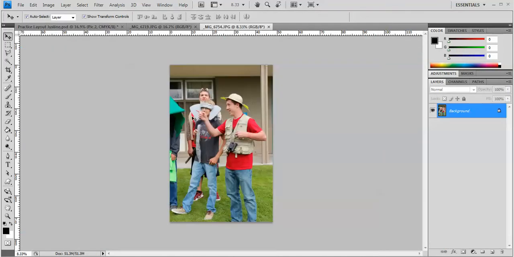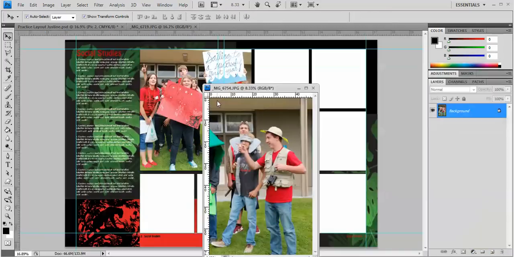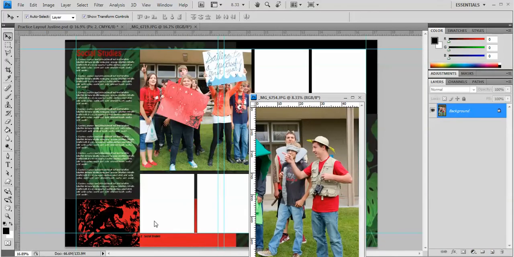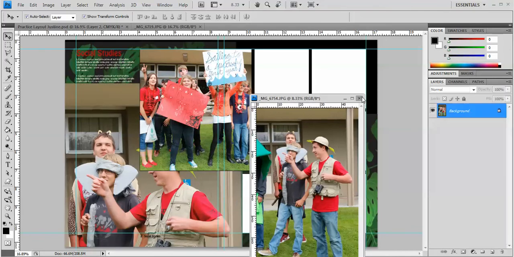One with a link leader wearing his costume for the parade. So I'm going to take this tab and tear it off to the side. And I already have this box selected. I'm going to take this picture, drag it over. You can see the plus sign, so it's going to add it to the layout. I'm just going to close this box.